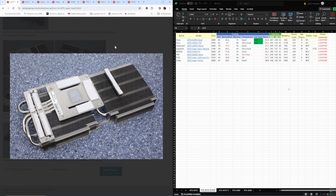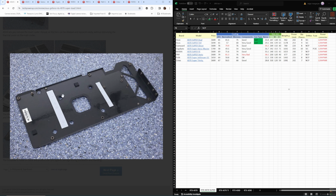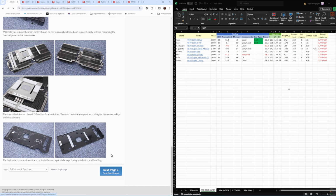Let's have a look at the components cooling quality. Here we can see that the memory has a direct contact with the heatsink. Here we can see that the VRM chips have direct contact. Here we can see VRM chips and VRM chokes have direct contact. But there are also some thermal pads on the backplate, which again help to dissipate the heat.